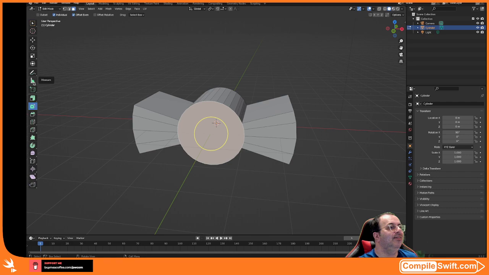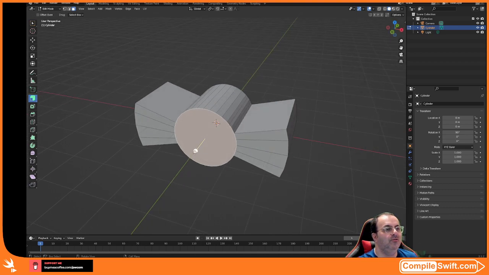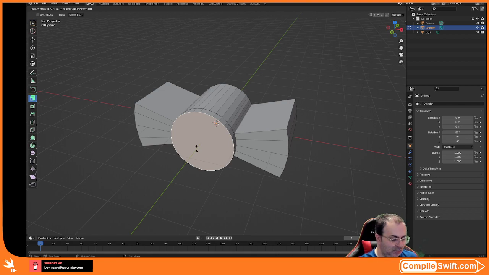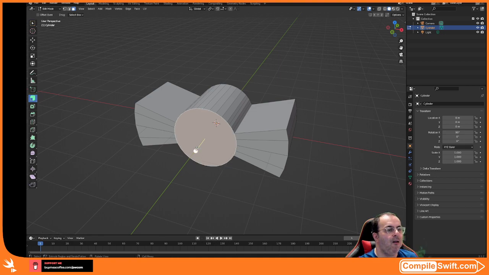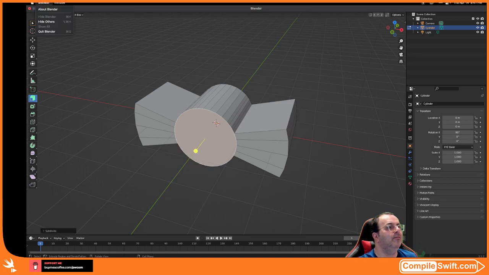Okay. Oh, you know what? Wait, I learned this trick. Hang on. Extrude along normals, but don't actually do it. Wait. Give me a second. Nope, it's not that.